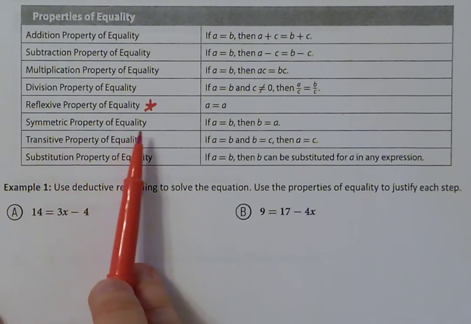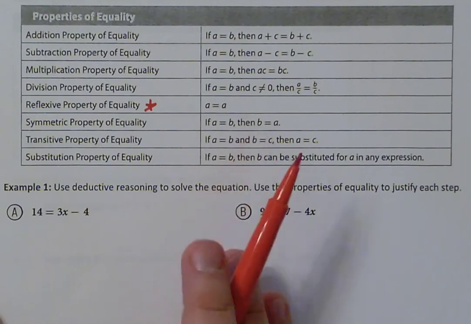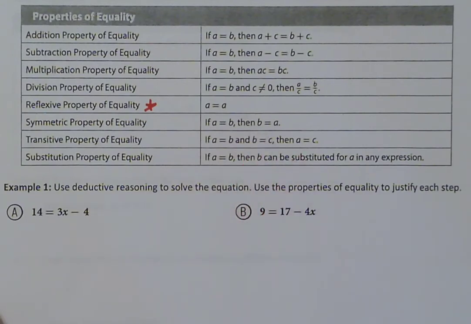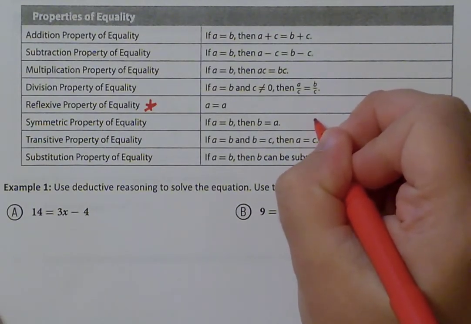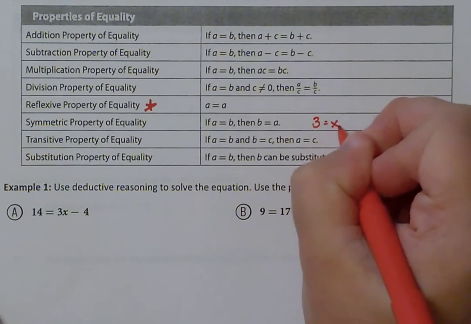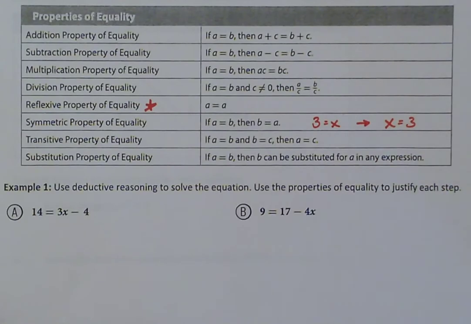All right, symmetric property of equality is stating if A equals B, then B equals A. So it just means that we can flip the stuff across the equal sign. Oftentimes, how you would see this is if you have 3 equals x, well then I could switch it to x equals 3. Sometimes problems are going to ask you to have x equals as the starting point, and to be able to do that, you'd have to use the symmetric property to be able to flip it.